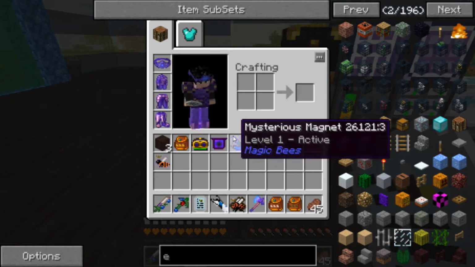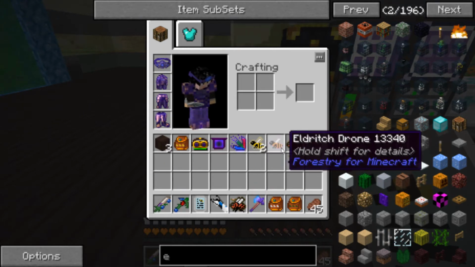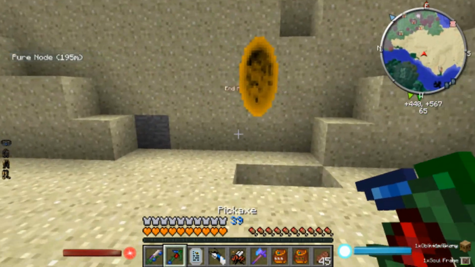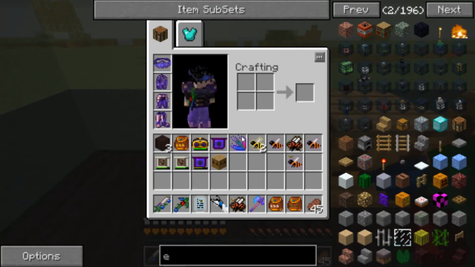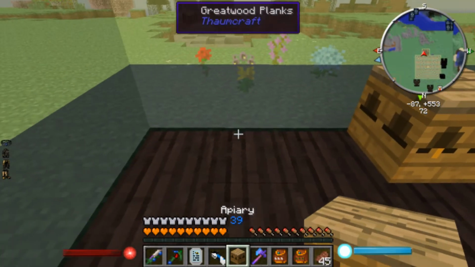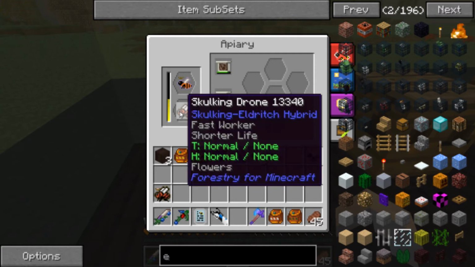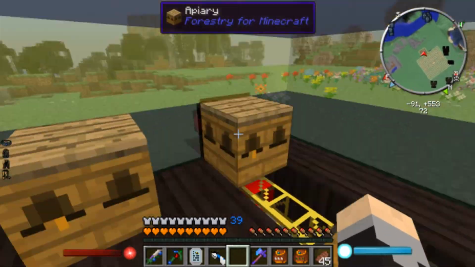So that means I need to be... Okay, so we have Eldritch Princess, Eldritch Skulking Eldritch. Okay, that means I don't need to be in the desert anymore yet again. Grab my works. And jump back through. By the way, continuously jumping back and forth like this will actually cause lag. So if I start to lag, I apologize. I don't think it'll be a big problem. I'm not going very far. All right, so Eldritch Princess, Skulking Eldritch. What the heck, let's see what happens. Alrighty.